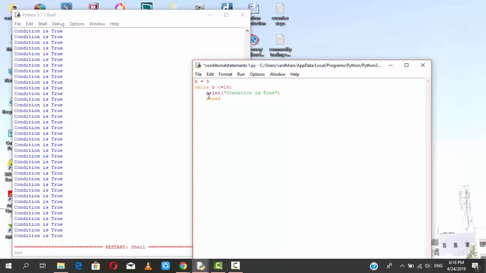I'm not recommending that you always use the break statement or continue statement; it depends on your requirement. Once the condition becomes true, if you'd like to break the statement right there, you can use the break statement. If you want to print infinite statements, you can remove this break statement, and automatically you can print infinite statements by using this while loop condition. So this is the main objective of the while loop condition. Now we'll be seeing the for loop condition.